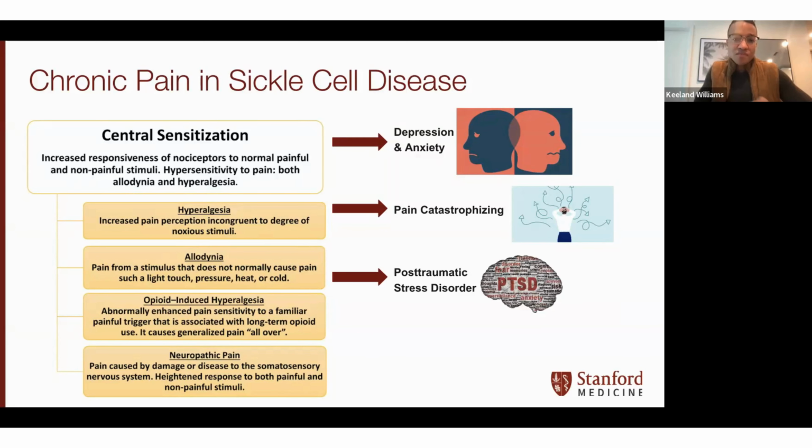And then just having this condition in general and dealing with all these chronic pain symptoms can cause someone to have post-traumatic stress disorder, in addition to being exposed to the hospital environment on a consistent basis, as patients with sickle cell disease are. They have high rates of hospitalization. They're in and out of the hospital pretty frequently because they have multiple pain episodes that require immediate treatment. And so going through that cyclic pain management in the hospital environment can cause patients to have a lot of stress around the disease and a lot of trauma.